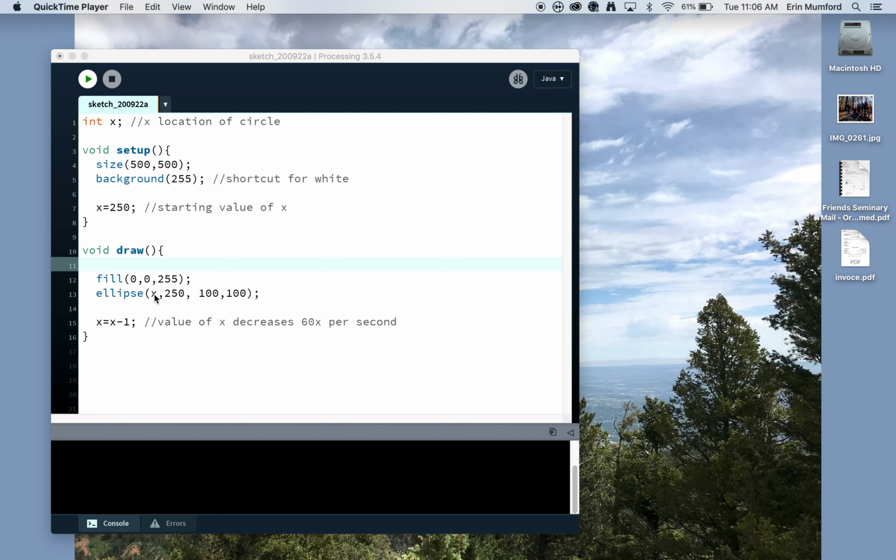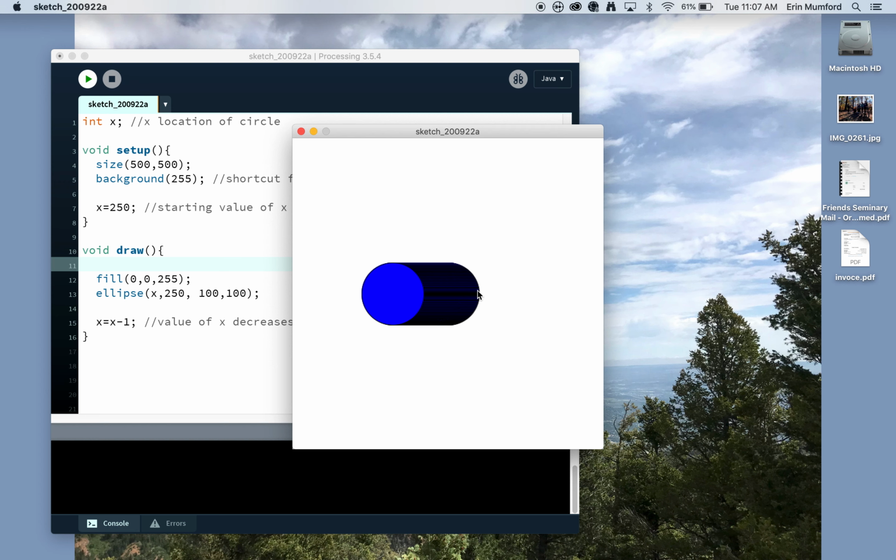250 on the y-axis to 249, 250, 248, 250, 247, 250, so on and so forth at a really quick speed. We noticed, though, that we could see all of the ellipses that have been drawn before it. So that very first one that's located at 250, 250, then the one at 249, 250, 248, 250. We can see here 250 ellipses kind of stacked on top of each other.